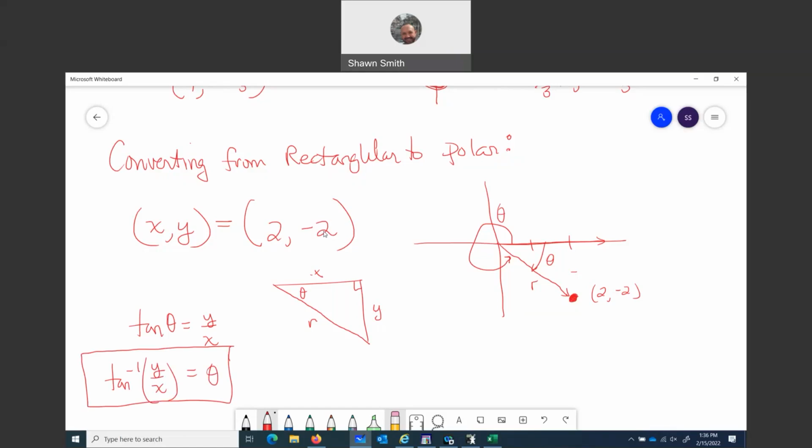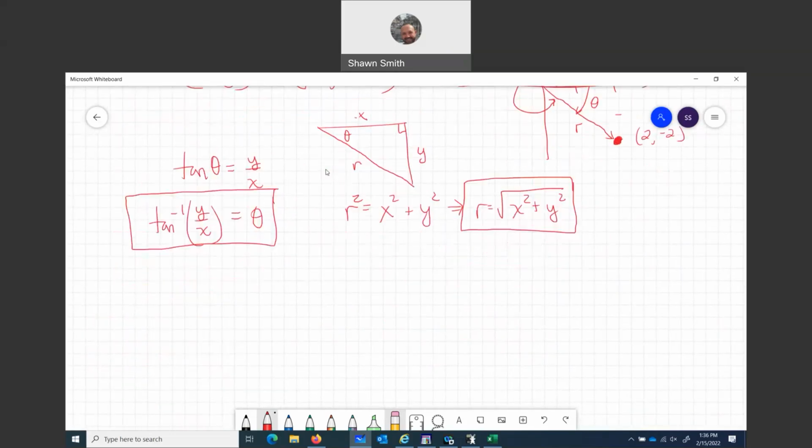How do you figure out what r is? Pythagorean theorem. We're just looking at the hypotenuse, right? So r squared is equal to x squared plus y squared. If I solve directly just for r, it's always positive. It's the square root of x squared plus y squared. All right, so these two formulas, you're going to see they're going to play in a lot of these next few chapters too. We're going to start talking about complex numbers, polar form, all kinds of stuff. You're going to see a lot of it is related.